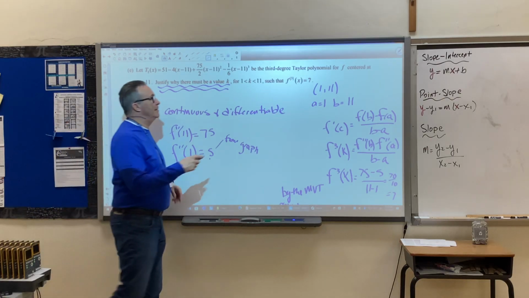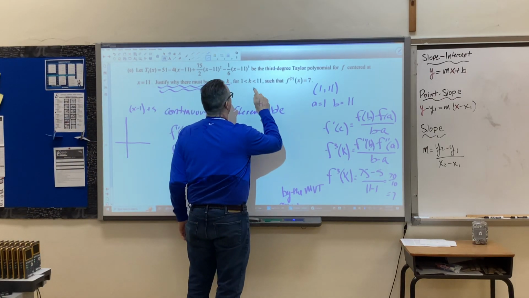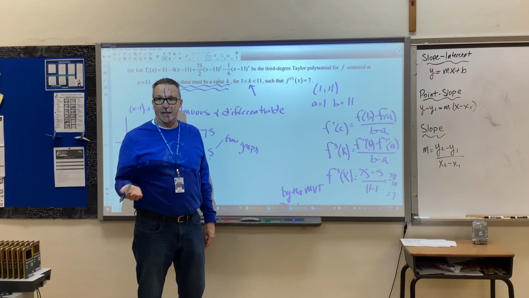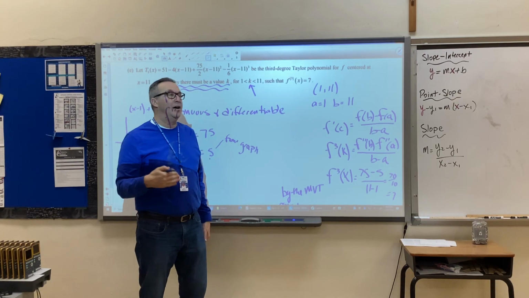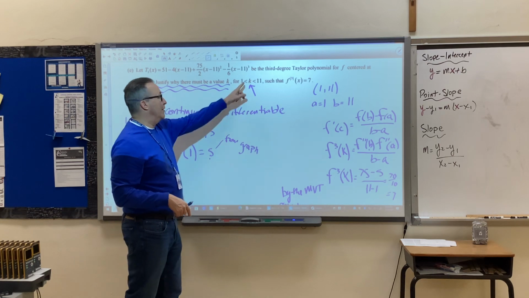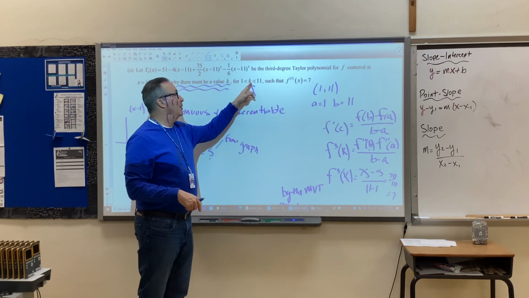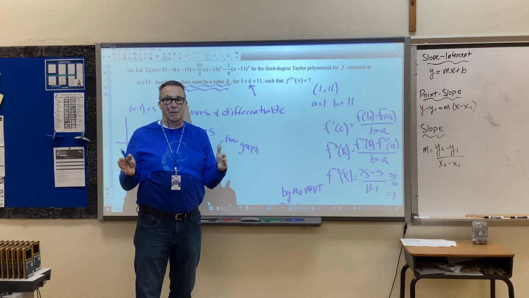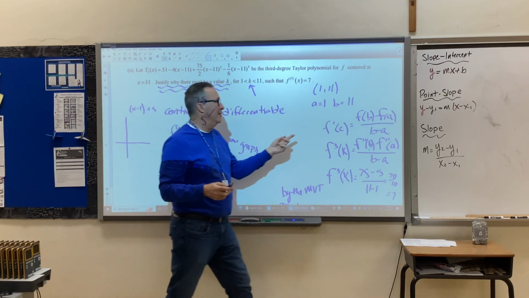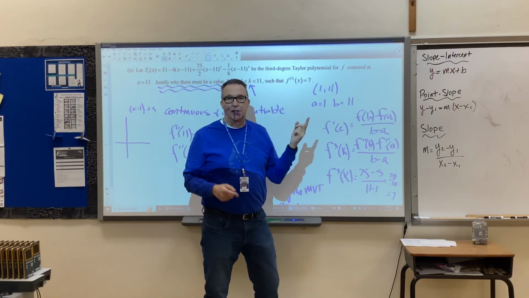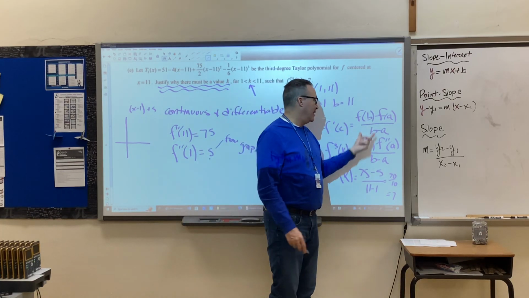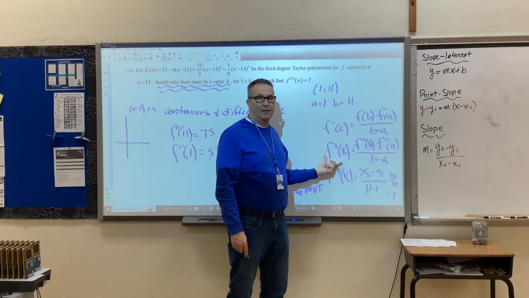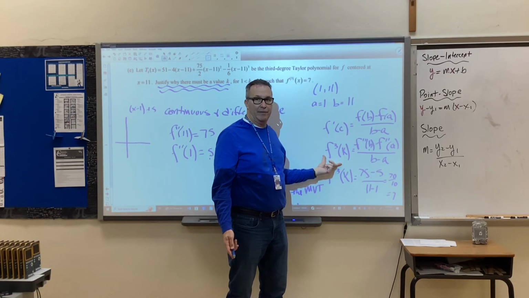Yes, and the way they have it, we're justifying that there's a k, which is the same thing as a c, right? So we're trying to find some x value in between these two x values where the slope is 7. So the third derivative is 7. So it's the mean value theorem using the second derivatives to justify the rate of change of the third derivative.